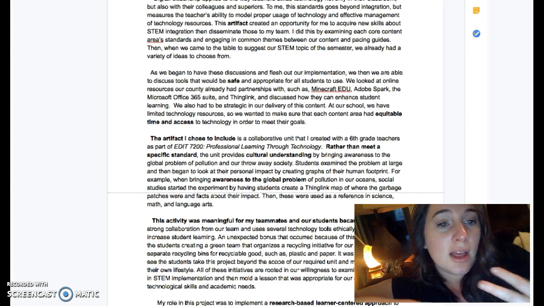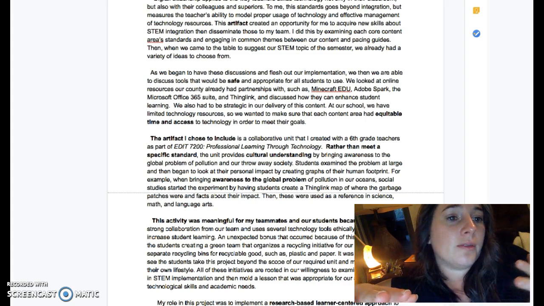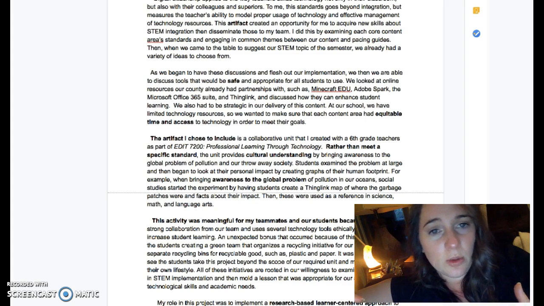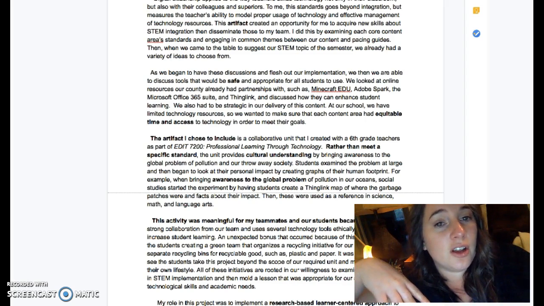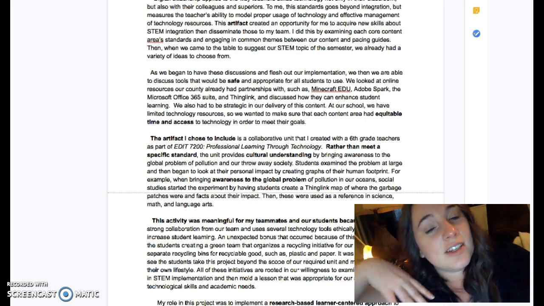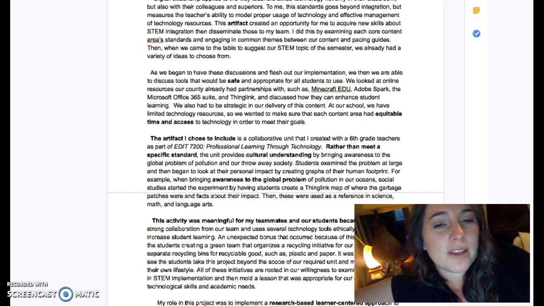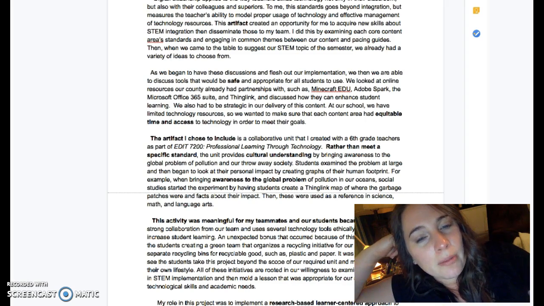as far as usage. 6th grade is at the awkward year where most websites want you to be a 12. We have 12-year-olds, but we also have 11-year-olds, and we even have a 5th grader this year, a student that skipped 5th grade and is 10 this year. So we have ages all over the place, and we wanted to make sure we were being ethical and safe in this.